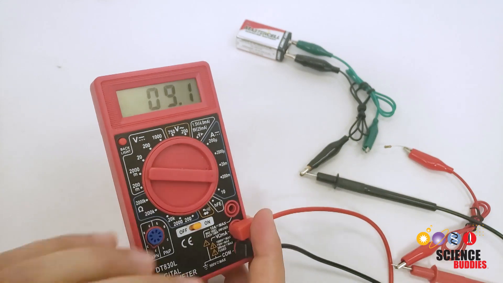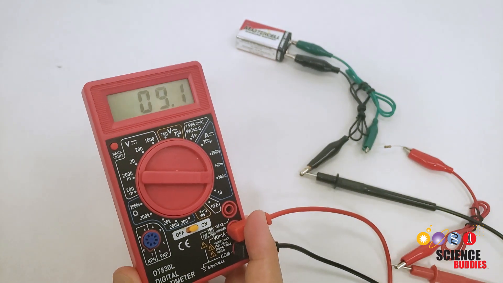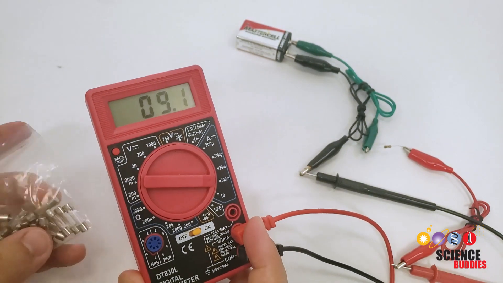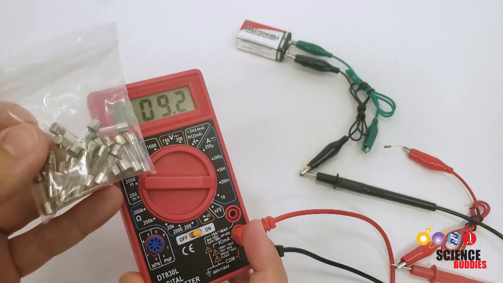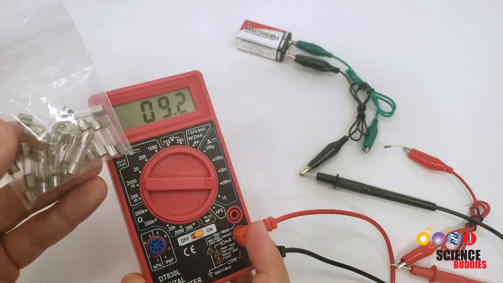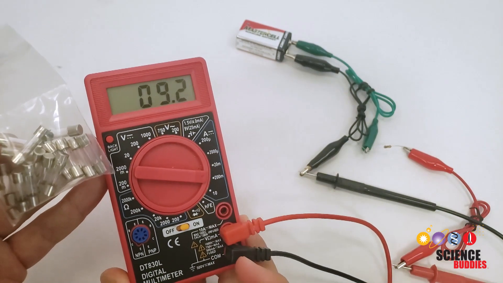Again, you want to be careful not to make those mistakes about bumping things together or connecting the leads directly to the battery when you are set to measure current. But since these fuses come in bags of usually at least 10 or 20, you will have plenty of extras on hand if you do make that mistake and need to replace it again.